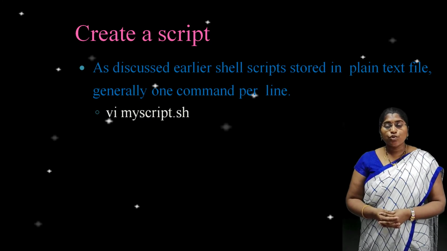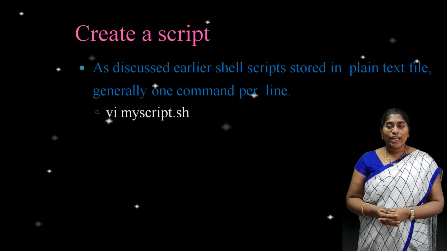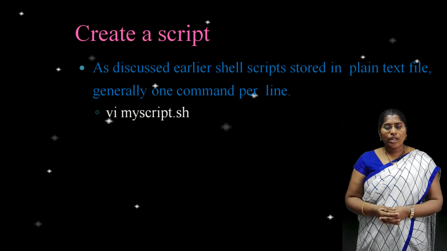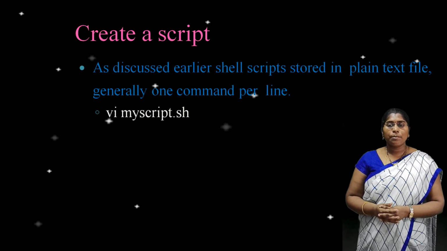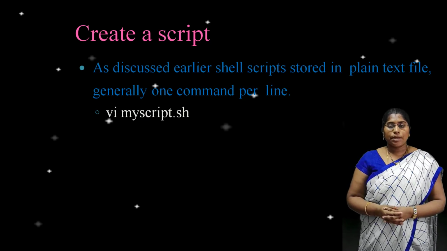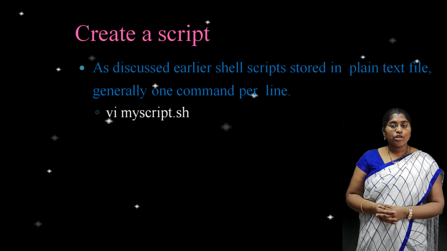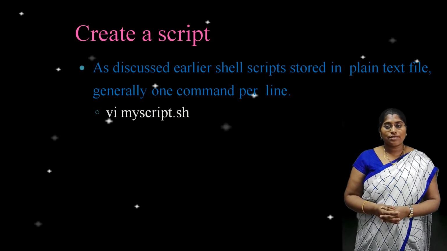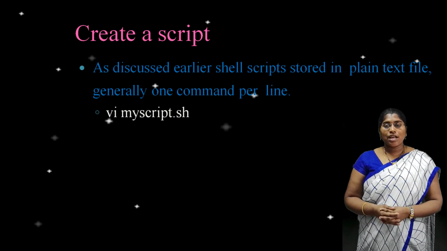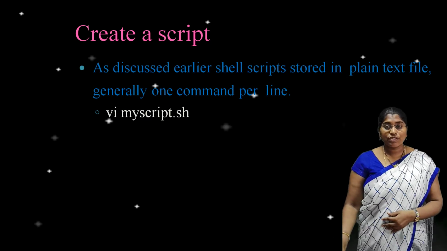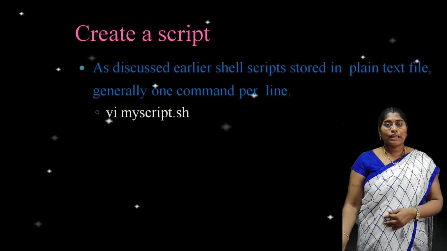Make sure you use .bas or .sh. So why do we use .sh? When you want to run your script file, the shell prompt will be extended with the script file name. So make sure you use a .bas or .sh file extension for each script file. Okay, this ensures easy identification of a shell script. So this is the creation of a new script file.